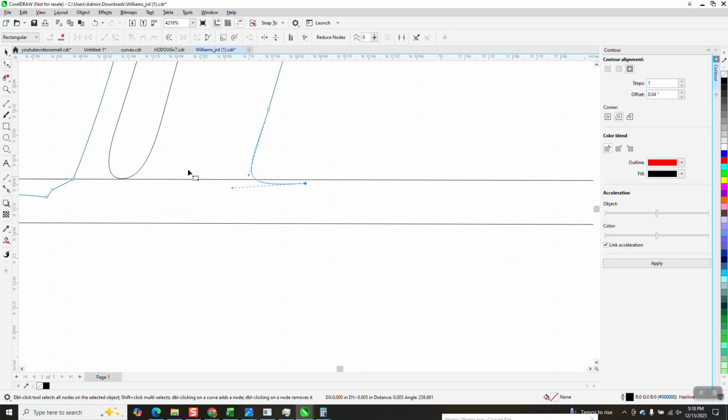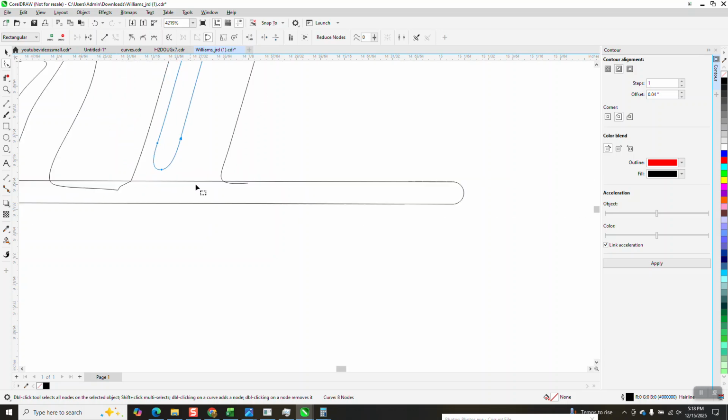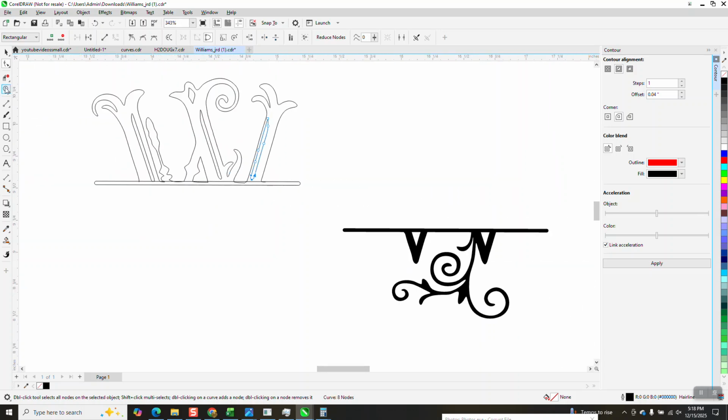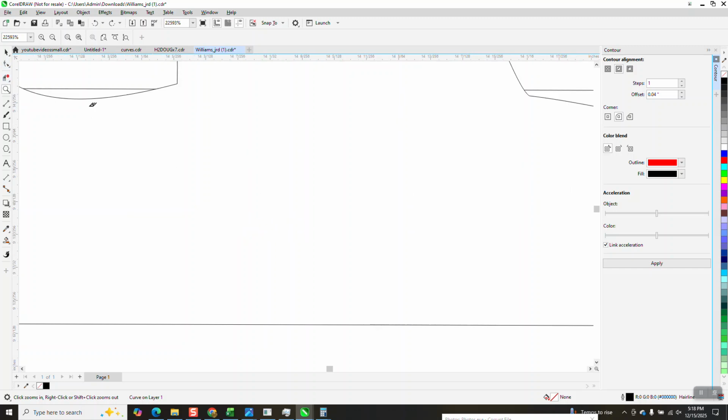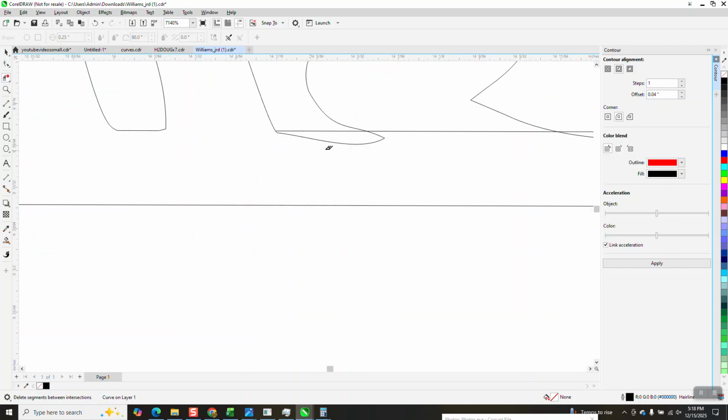Just, and see if you don't do this, and I'm going to raise this up. Now I'm going to take my virtual segment delete key, and I'm going to delete that little line. See, that's probably another fill right there. There's a little bit of a touch of a line there. I'm going to have to zoom in. Probably have to take that out.